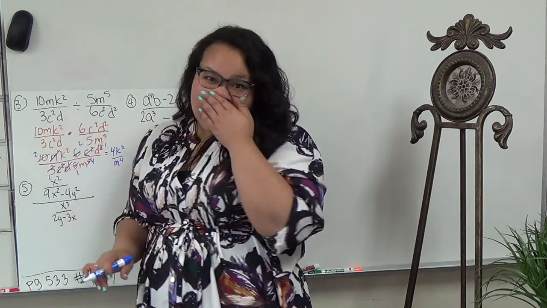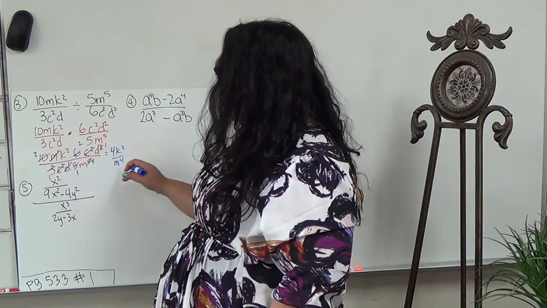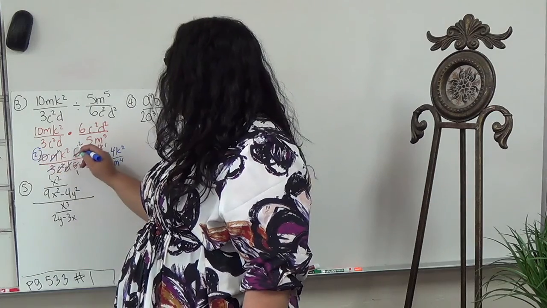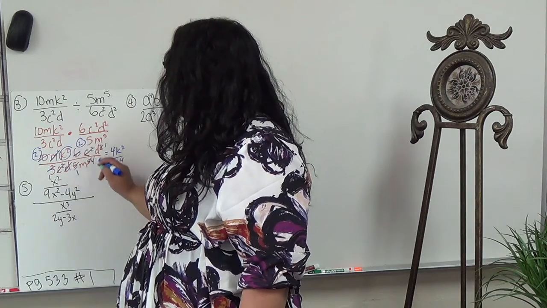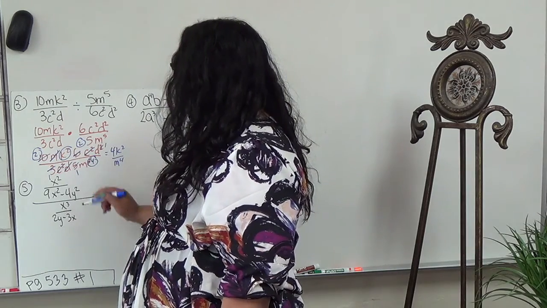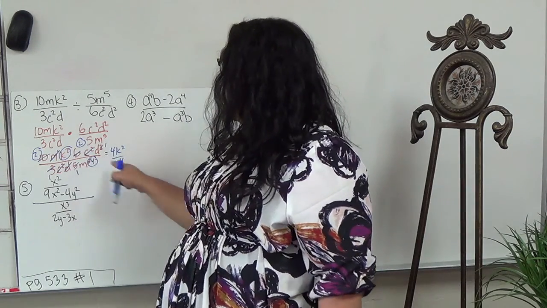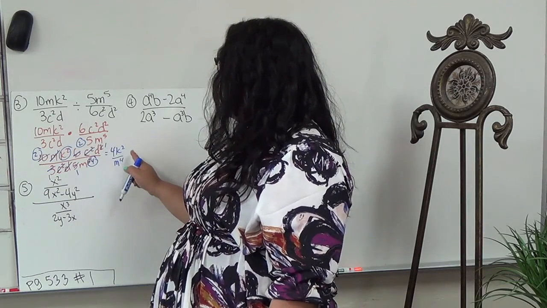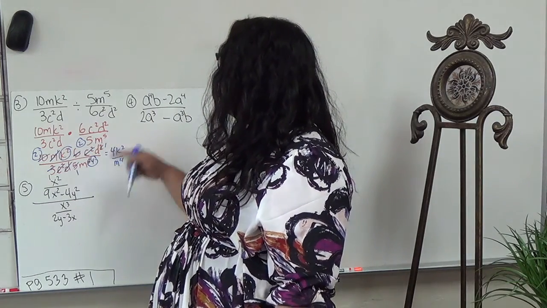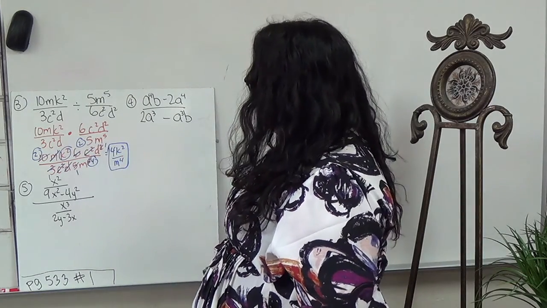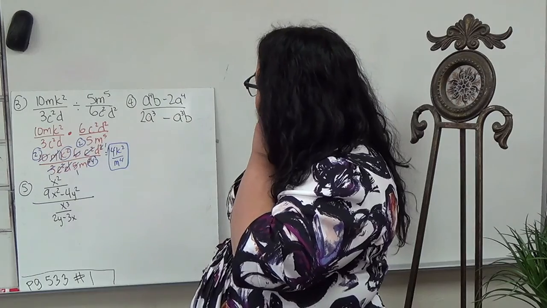Now let's say you didn't get everything. It's okay, it should cancel out from here. But make sure you figure out what you have left, because you can always reduce more, but if you forget to write it down, let's say I didn't put the m on here, because I almost didn't, then it would be wrong. But if I didn't reduce, I can always reduce further, is what I'm saying.